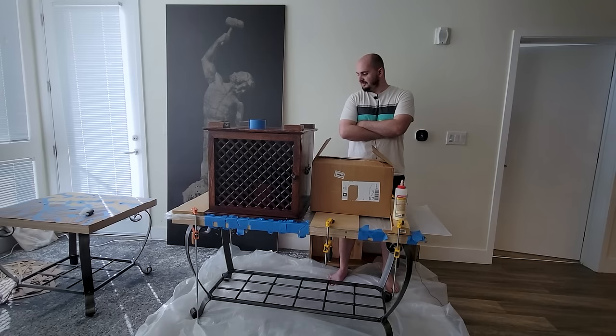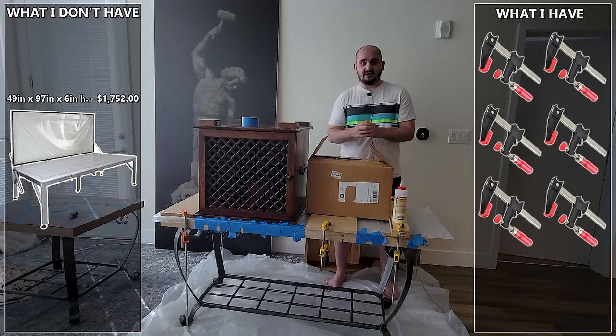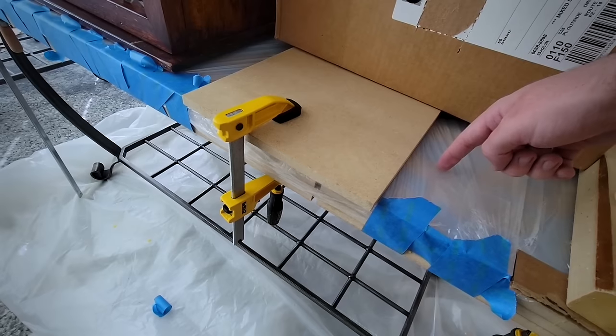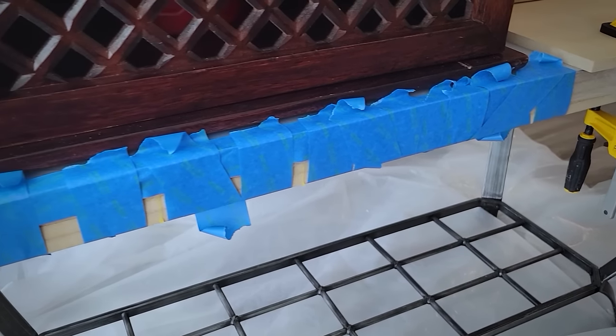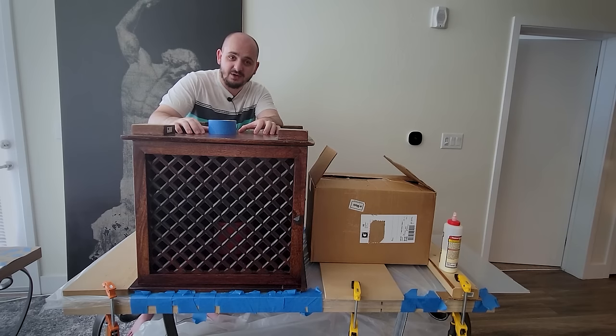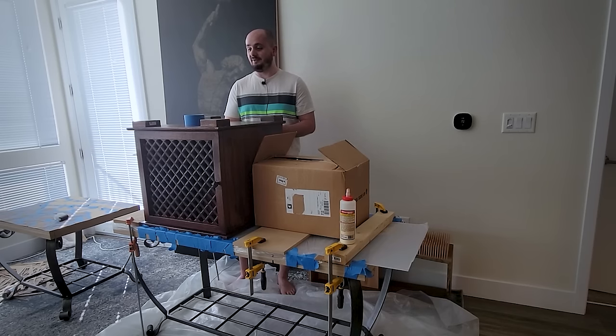I just finished gluing everything down and it did not really go quite to plan — that would have required me to have a plan to begin with. This is the aftermath of my large glue-up without any of the proper tools. Normally you would want something like a vacuum press for this, but instead I have six clamps and two brain cells. I thought I could clamp down on a scrap piece of wood to distribute pressure down to an acrylic sheet running along the entire top. Note my carefully thought-out random tape edges, cardboard shims, and the massive side table I grabbed in a fit of panic to help weigh it all down. This will be really funny to look back on if it actually works, but extremely depressing if it ruins all my work. I'll find out tomorrow.